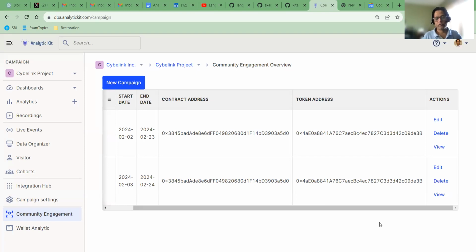In the previous videos, I covered all the Web2 tools that we support in the AnalyticKit SaaS platform. And this is the very first Web3 tool, where we go to the Ethereum blockchain and bring all the contract information and token information from the Ethereum blockchain on a nightly basis and store it in our system. Using that, you can measure various activities your users are going through on your contract and tokens. And in the next video, we will look into wallet analytic. What exactly is wallet analytic? This is another Web3 tool that we support right now. We will look into it in the next video.